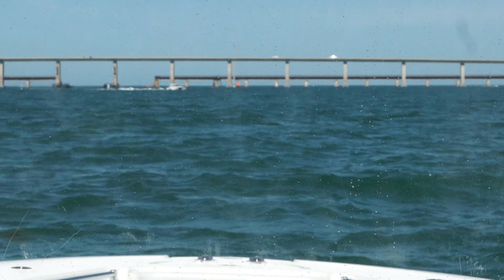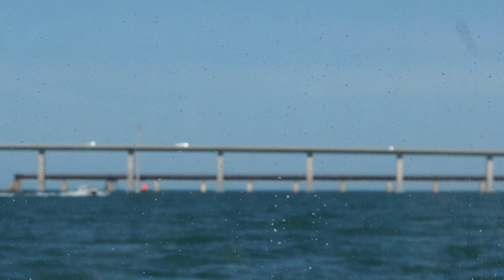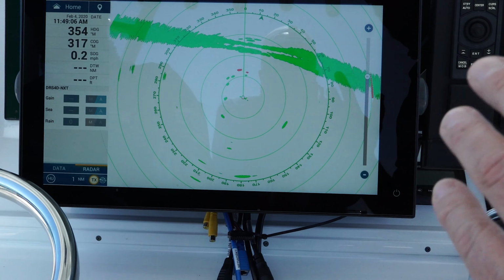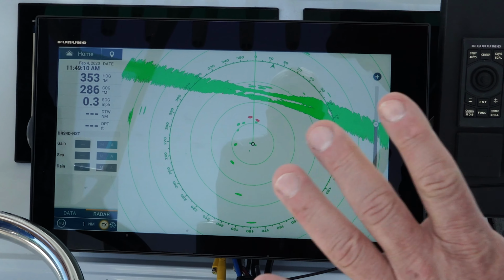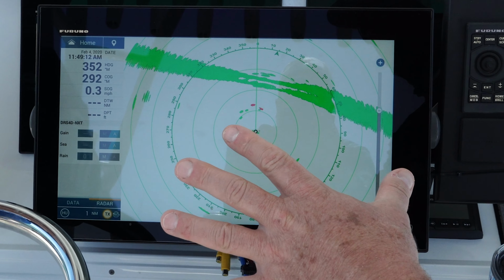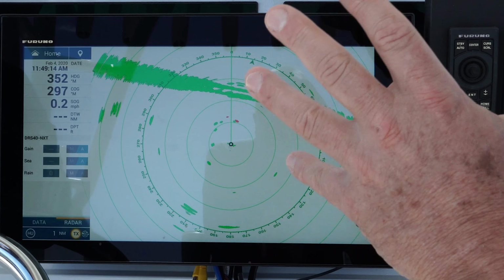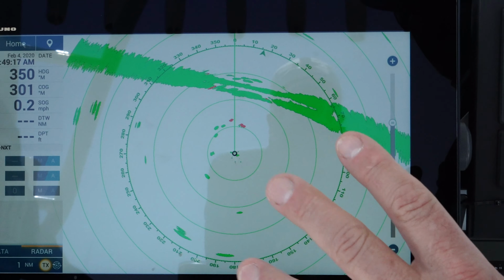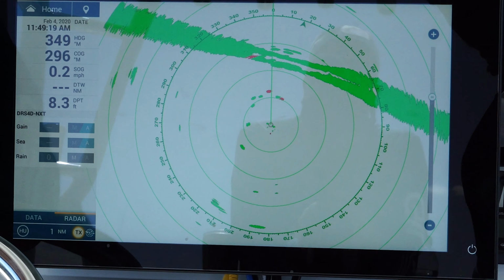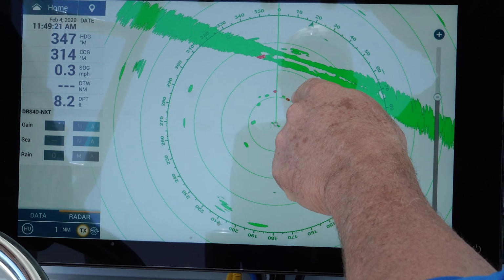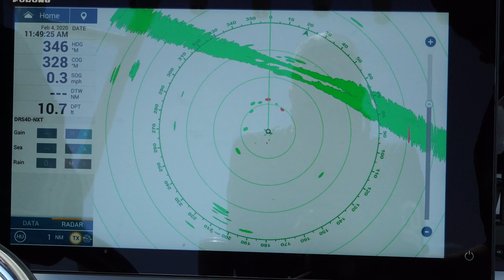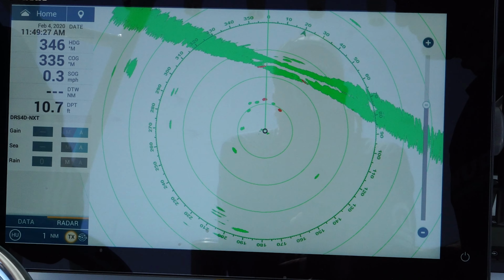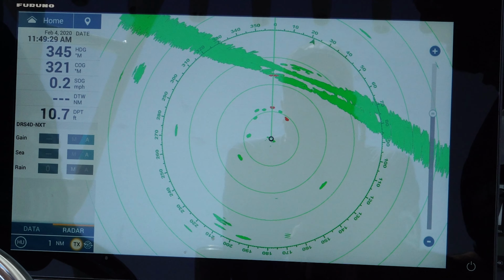So we have that one boat, and you have the other boats separating. So now there's technically two vessels that could be a threat to us, and we should be aware of them. The other vessels are basically either not moving or moving so slow that they're not really a threat. We don't have to worry about them. You can see that one boat on the right just past that one marker, which is fixed. So you can see how the Doppler functionality really makes radar interpretation much, much easier than in the past.